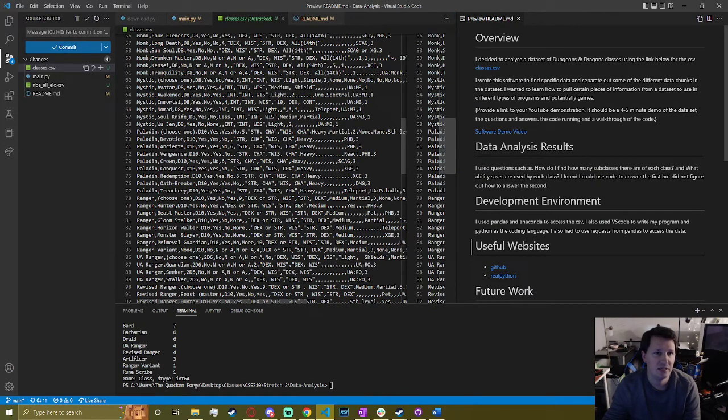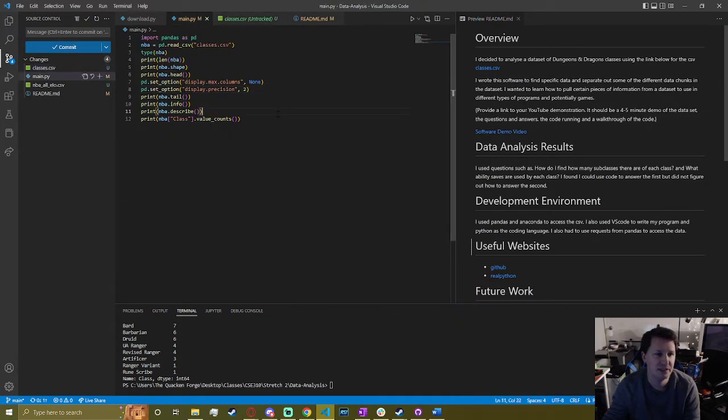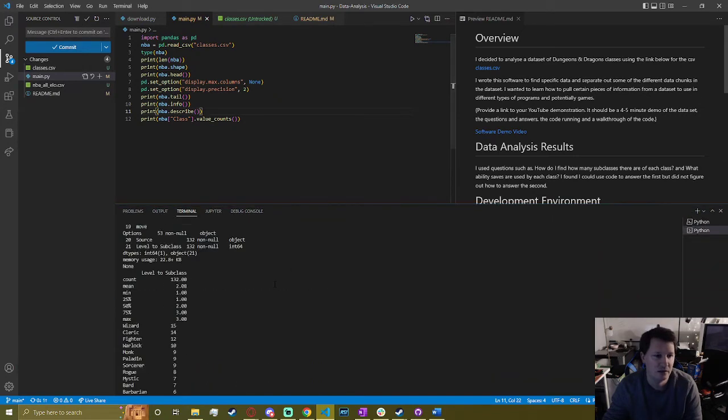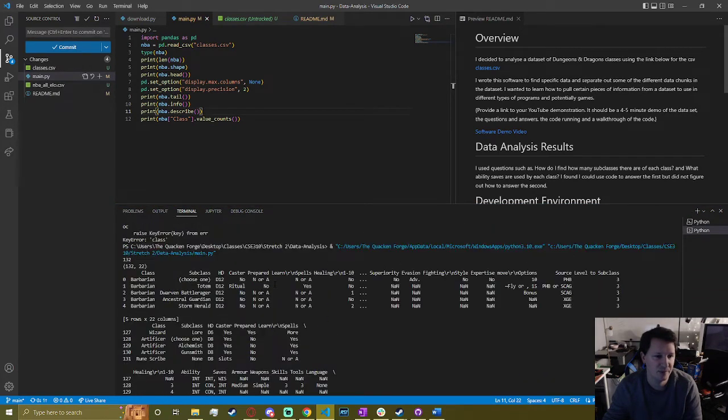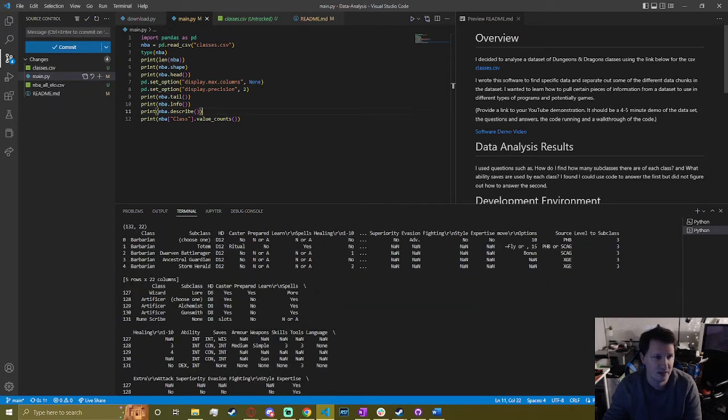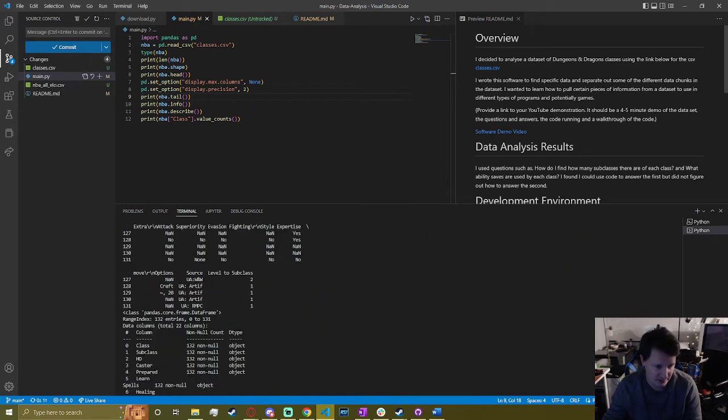So I used this data, and then as you can see here, I used a variety of different methods of separating out that data. And you can see what happened because of it. I got the first four rows of all the data separated out, structured like that, with the heads included, so class, subclass, and all that good stuff. And that was head, and then for the tail part, it came out to the bottom 5, and it split them up like this.